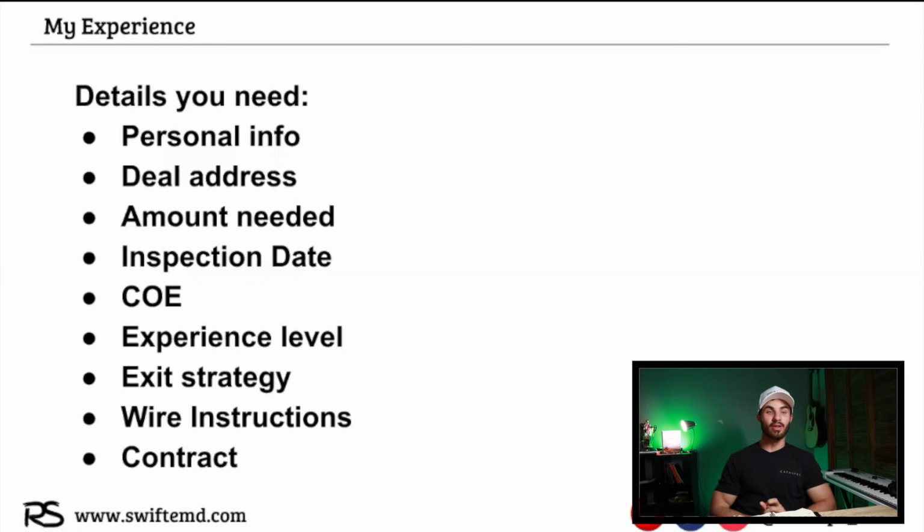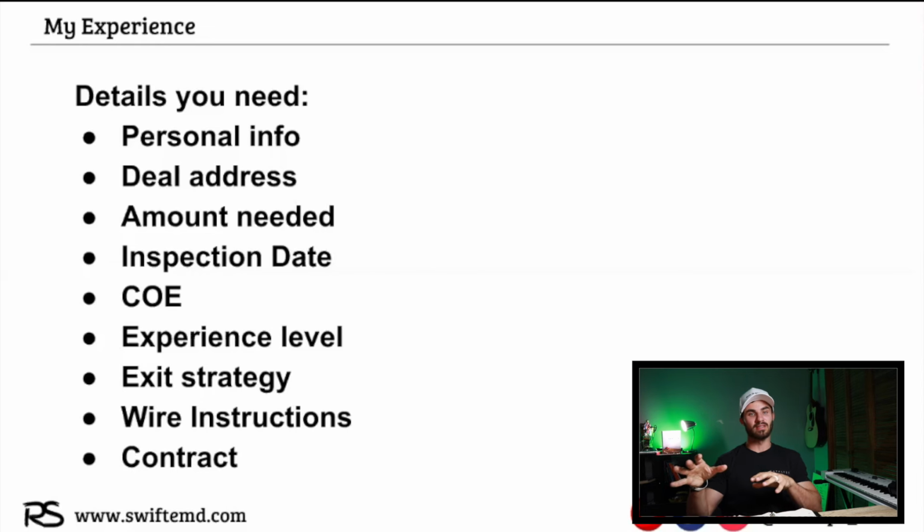So we're going to start with personal info. All right, here's some scenarios for you guys. And this will hit home for a lot of you that are in the Financial Foundations group, because you guys have been looking for deals to split with me where I fund it, right? There's a reason why the system is set up the way that it is.